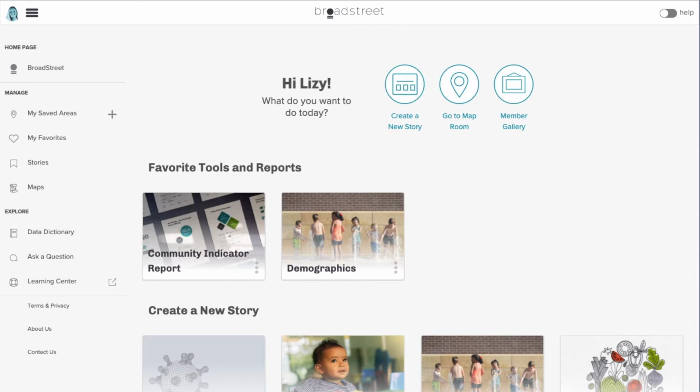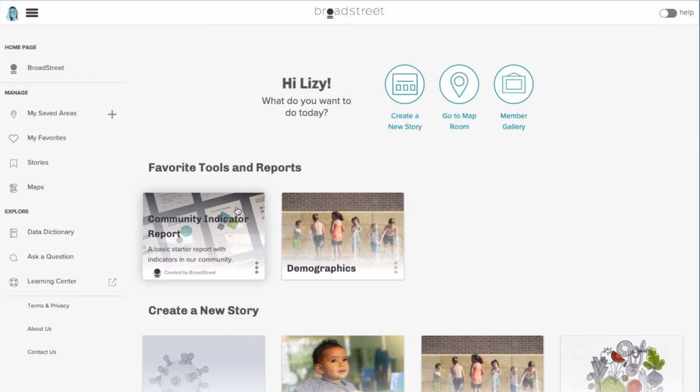So first, we will create the community indicator report. It will have important information such as demographics and health outcomes. Now that we've seen the finished product, let's go through the steps on how to create this. I'll show you how to edit and how to add branding. After, we'll explore how to build a story from scratch. So let's get started by clicking on the report we want to create.